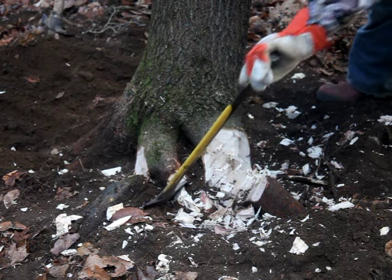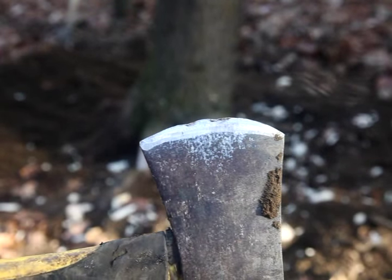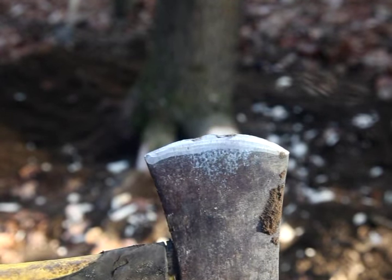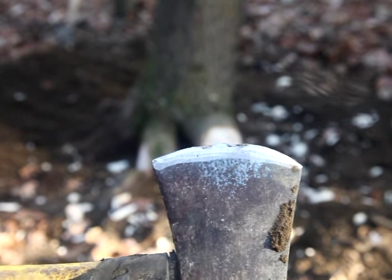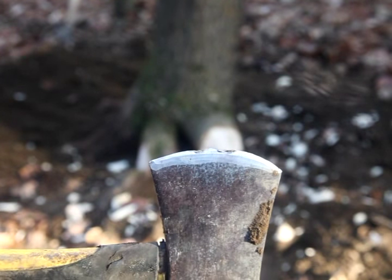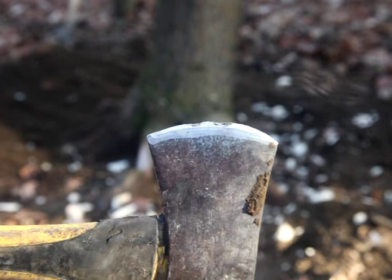Okay, that's true. Break. In going through the roots, you can tell the edge contacted some rocks under the roots. So I'm gonna swap to a fresh axe.